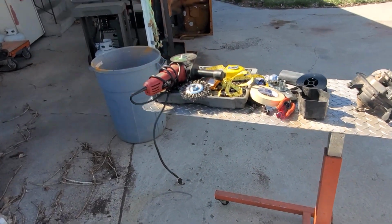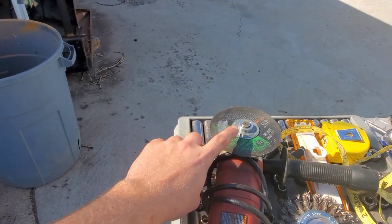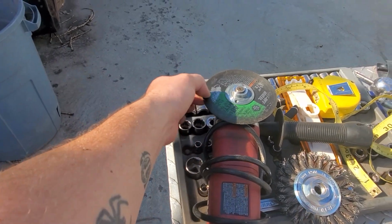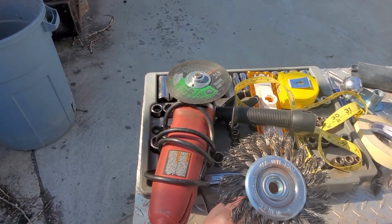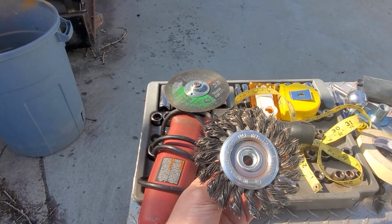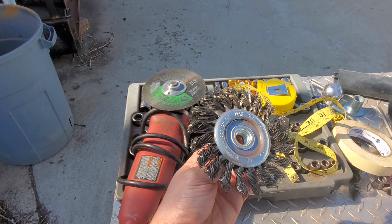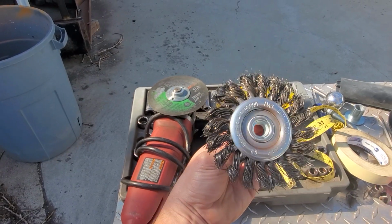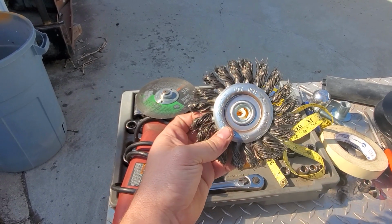Moving on to tools. I use real basic stuff. I don't have a lot. I used an angle grinder, just a Porter Cable, Harbor Freight special, cut off wheels, wire wheel. One thing to keep in mind is the wire wheel on the grinder is a lot more intense. It catches the edges, shoves itself off. Wear safety glasses. It spits bristles at you like crazy. I felt them bouncing off my safety glasses and face. They have hit my arms, hands, and they will draw blood. They don't hurt that bad, unless you're a little bitch. Just kidding. But just wear safety glasses.